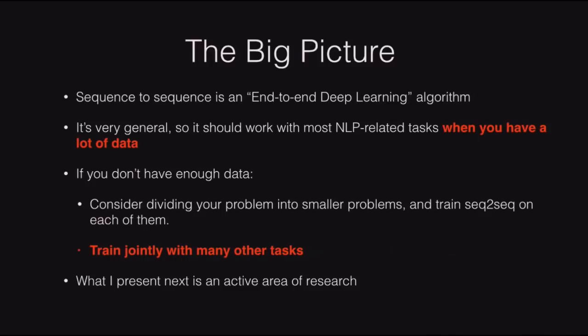This basically concludes the part about sequence-to-sequence, and then for the next part, I'm going to place sequence-to-sequence in a bigger picture of the active ongoing work in neural nets for NLP. So if you have any questions, you can ask now. I'll take maybe 2 questions because I think I'm running out of time.